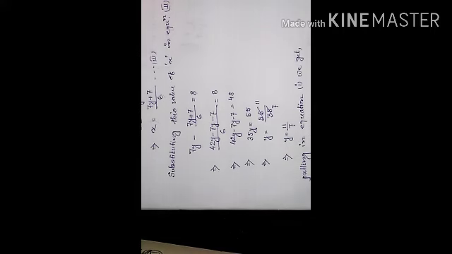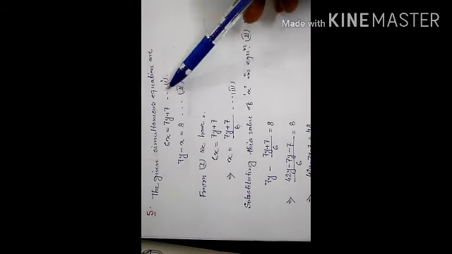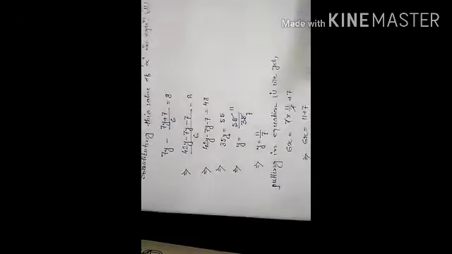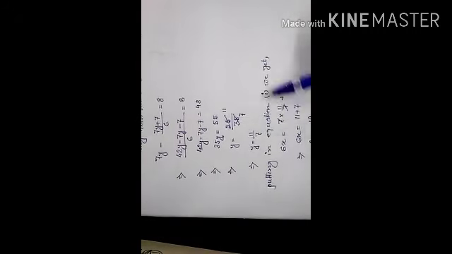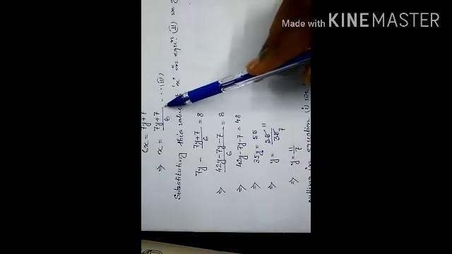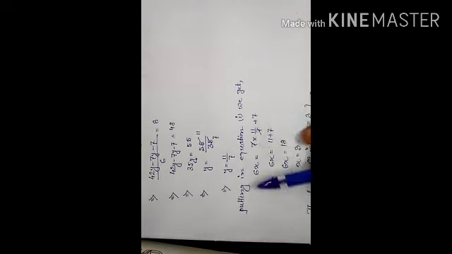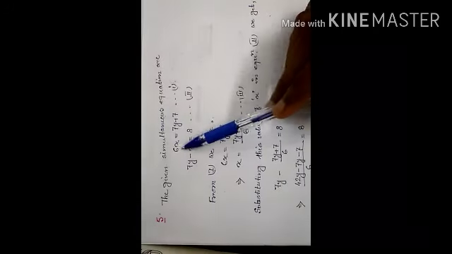Next, we can put the value y equal to 11 by 7 in any one of the equations, either 1, 2 or 3. In the first problem I put the value in equation number 3. Now look, here I am putting it in equation number 1. So if we put it, then what do we have?